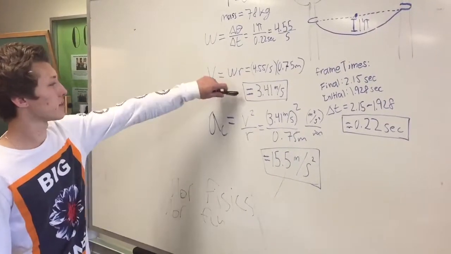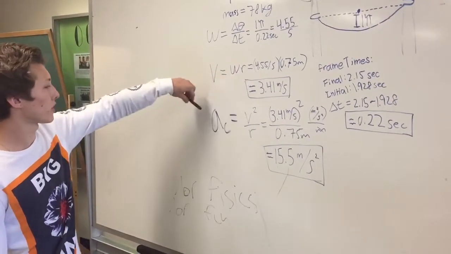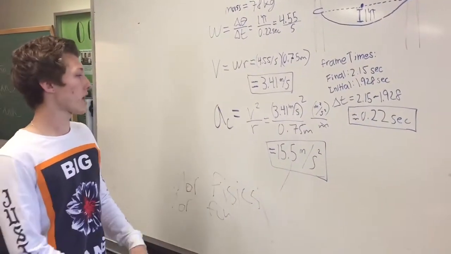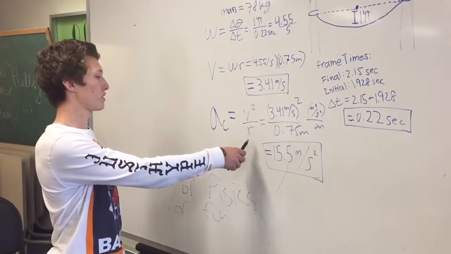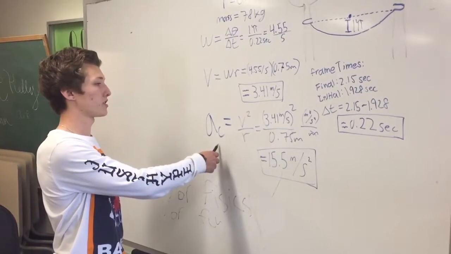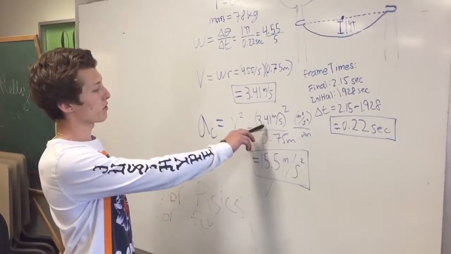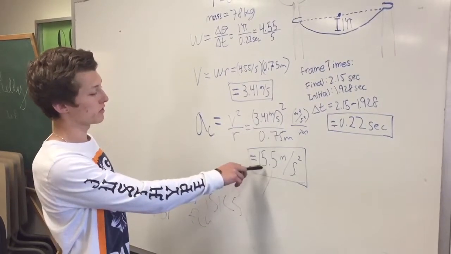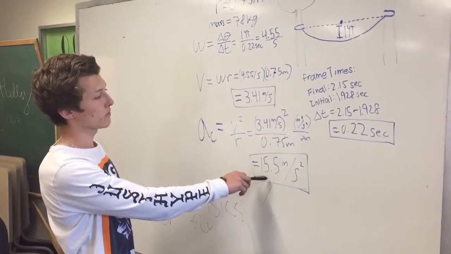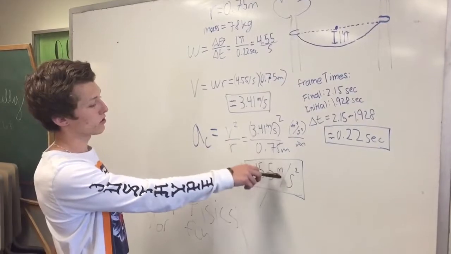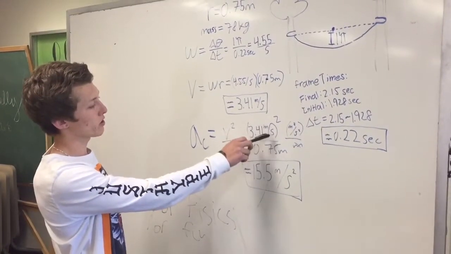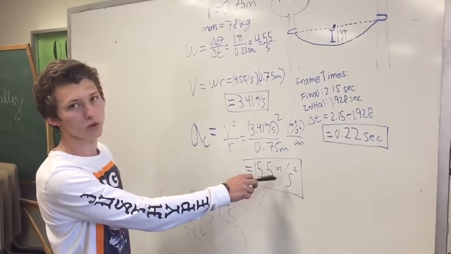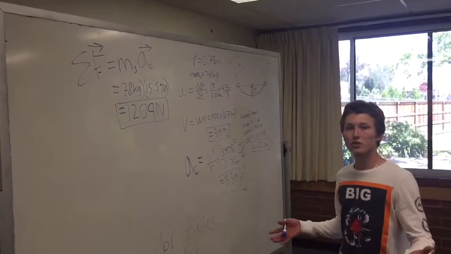Finally, we can use that same linear velocity value and plug that in for centrifugal acceleration. We know that velocity squared over the radius will give us some centrifugal acceleration. Therefore, 3.41 divided by the 3/4 of a meter gives us about 15.5 meters per second squared. And we know this works because the units cancel out. We know that meters squared over seconds squared divided by meters gives us the meter per second squared we're looking for. So we have pretty much everything now.